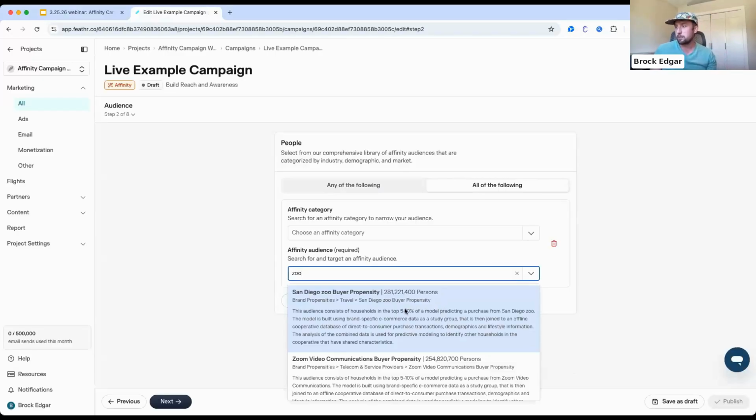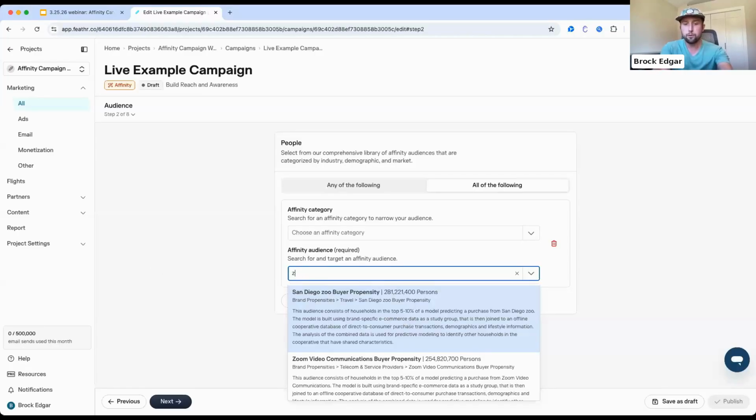These are people in the top 5 to 10% of individuals who are most likely to go to the San Diego Zoo, regardless of where they are. This is based off of their behaviors, not their locations. So if you are a zoo and you want to target people who go to zoos, maybe you can target people who are going to the San Diego Zoo.